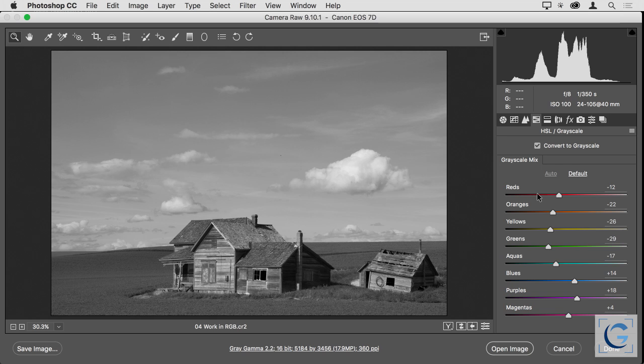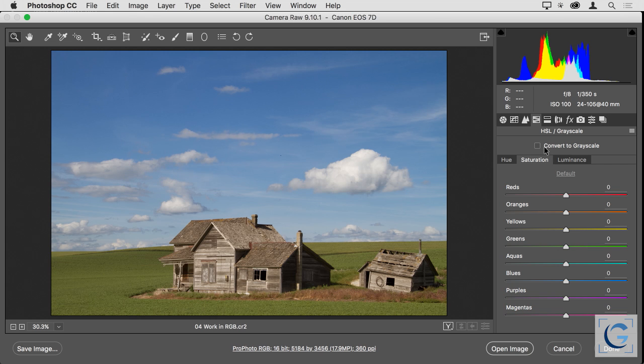That gives you more information to work with. Instead of having a single grayscale channel, you'll then have red, green, and blue color channels to work with, which certainly can come in handy for a variety of different adjustments. And so in the context of an image that you're converting in Adobe Camera Raw, that simply means that I would leave the Convert to Grayscale checkbox turned off. For Lightroom, again, there's not this distinction, so you would just be choosing the interpretation within the Develop module, in other words, choosing that black and white treatment.